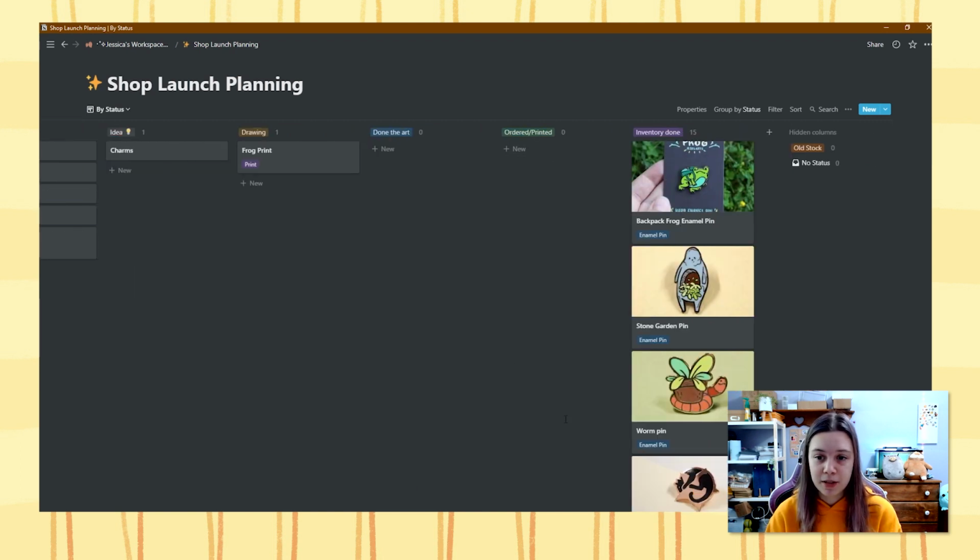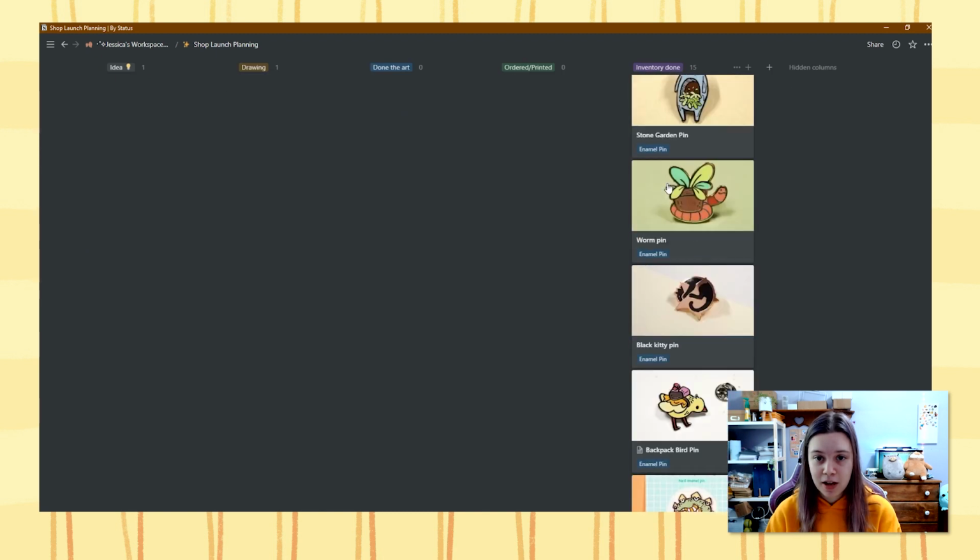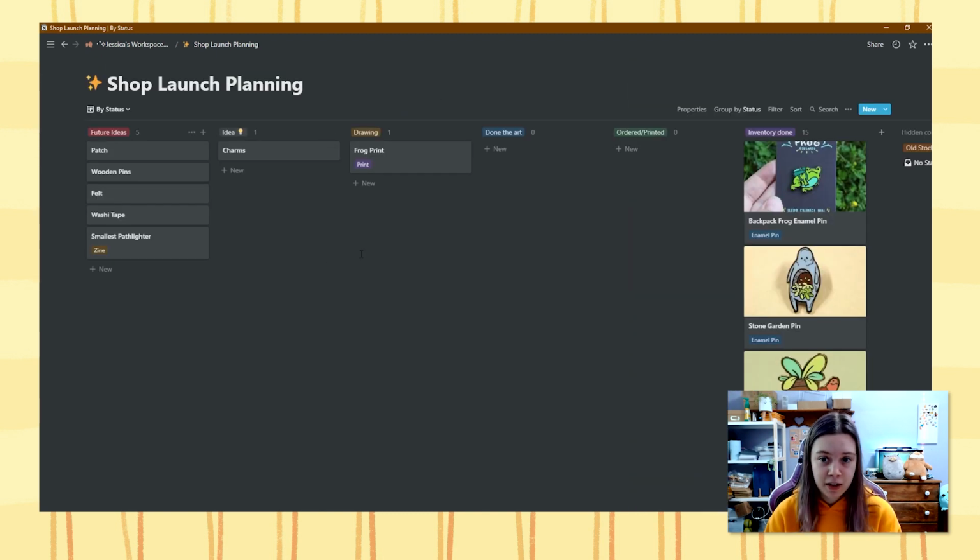And these are all the items that I have, and this is what it looks like when there are photos. I'll put this template up for free. I'm sure I used a template to build this and then I changed all the stuff, but if you're interested in using this, I will put the template up in the description.